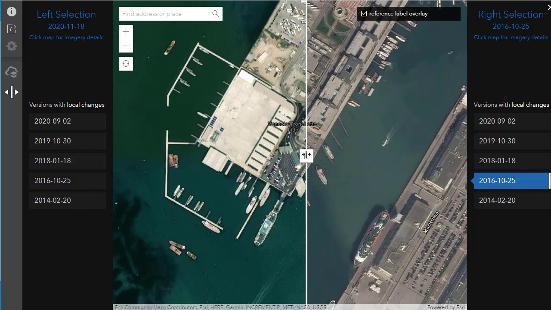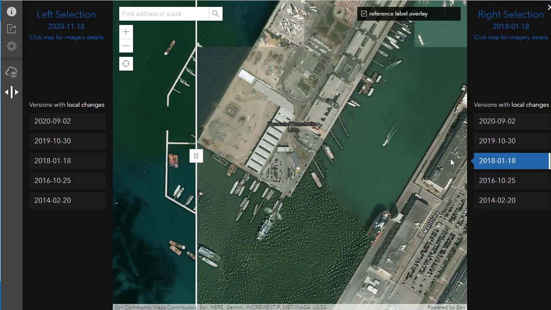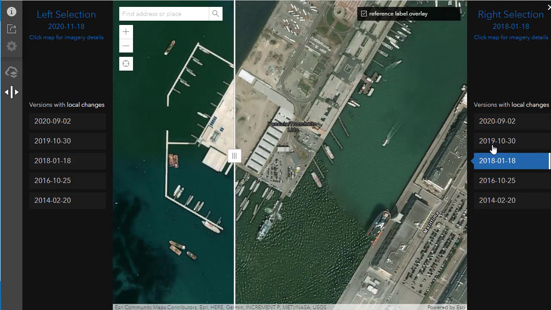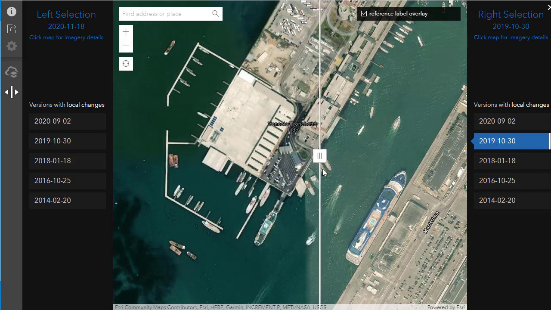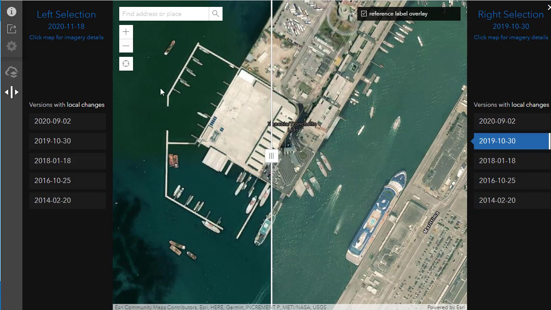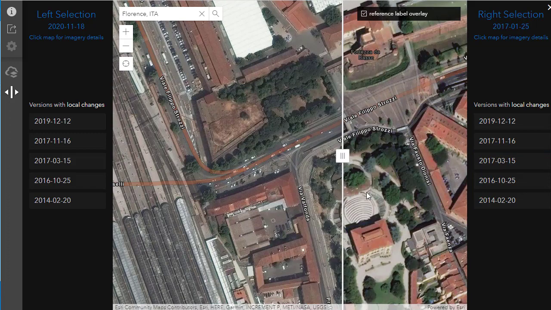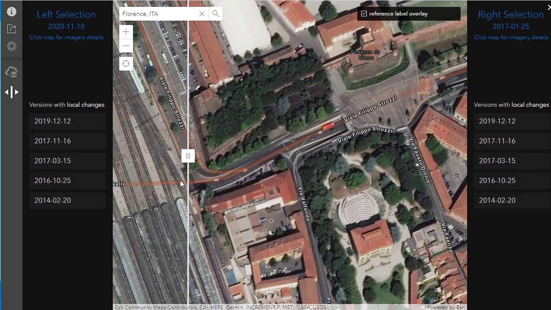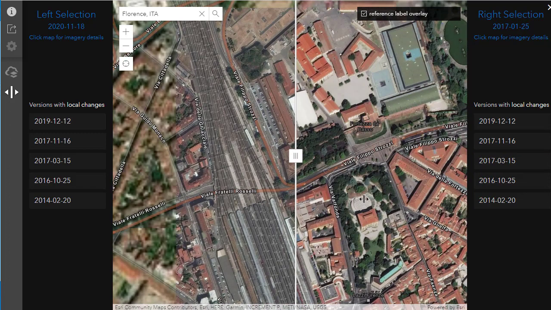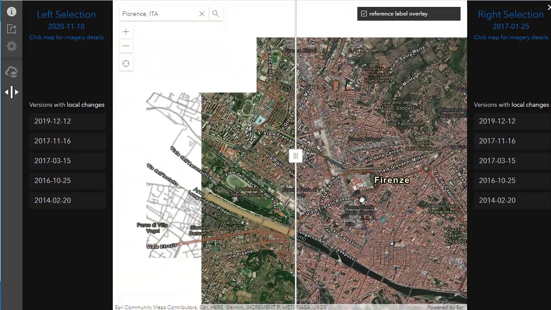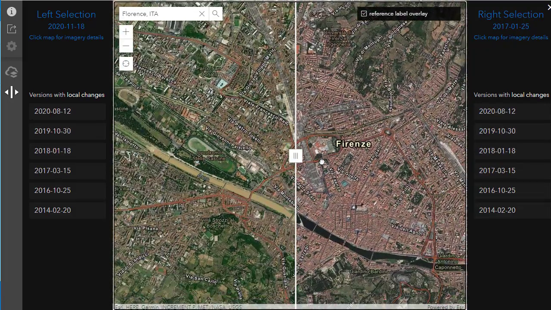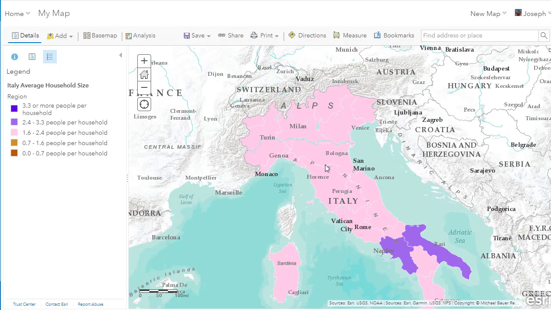So here we've got a coastal area in Venice, and looking at the construction of the docks and the facility to take cargo from ships. So we've got the left side image and the right side image. Here's an area in Florence where you wouldn't think a historical city like that is changing that much, but you can, if you do some investigation, which I encourage you to do with students, you can see things changing, not only in the cultural environment, but in the physical environment as well, based on landslides, rock slides, volcanic eruptions, etc.